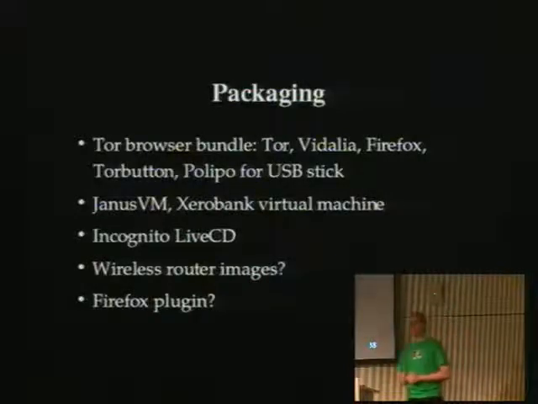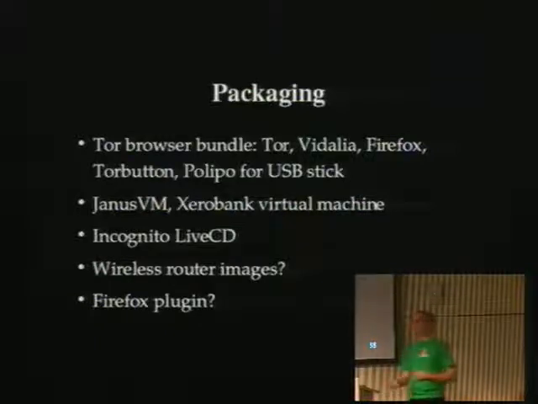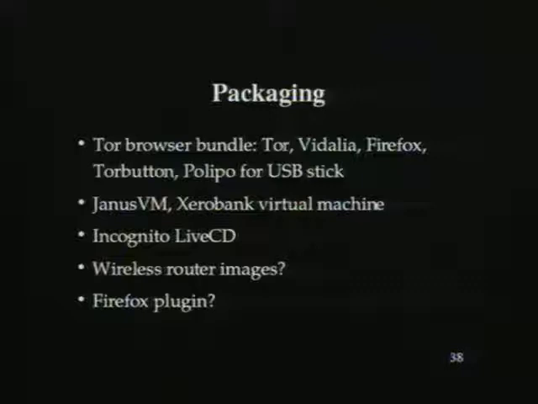And Steven Murdoch, who again will be speaking next in the other room, is working on one of those, and it looks pretty promising. So hopefully that's another way to give people Tor so that they can use it in a way that's more usable and less likely to screw up. There are other options. There are some virtual machine-based options. There's one called Janus VM.